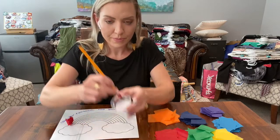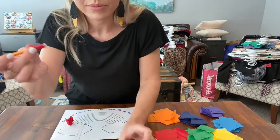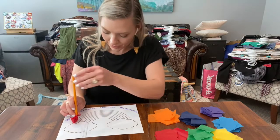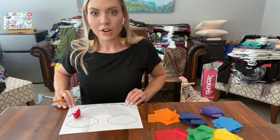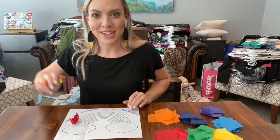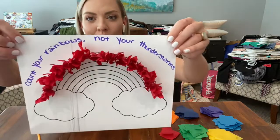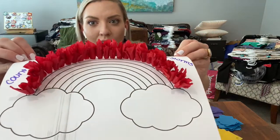Dip. Pat. And line up. And you're just going to keep doing that around the top line of your rainbow, and then we'll get on to the next color after you finish. So by this point, you should have your red all down in a line, like so.